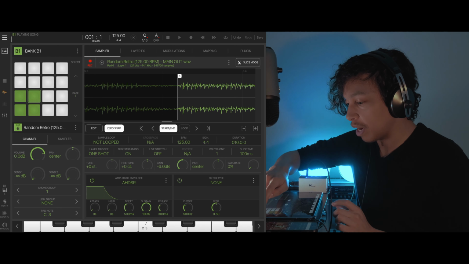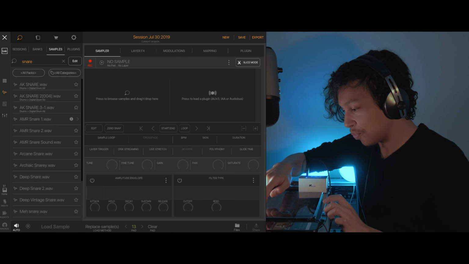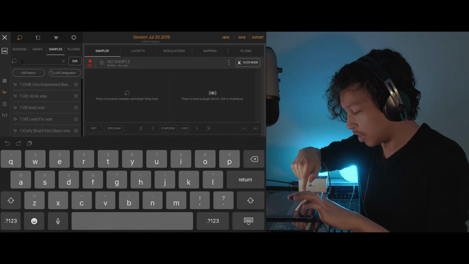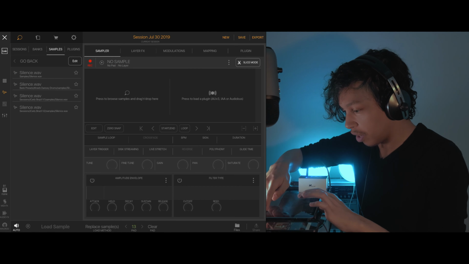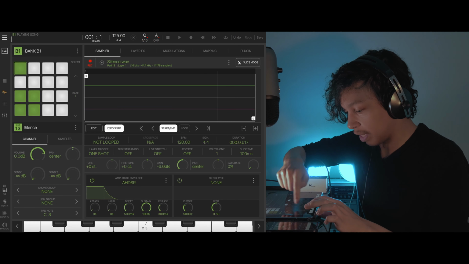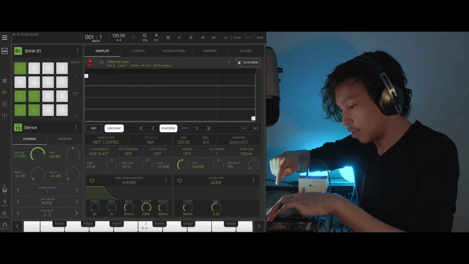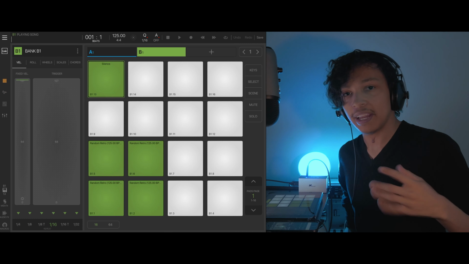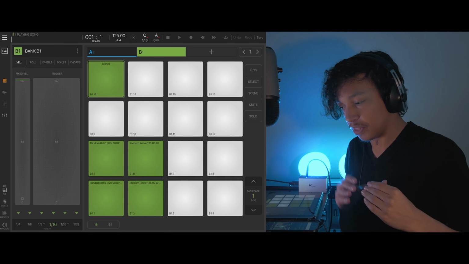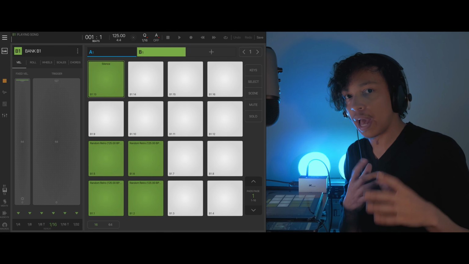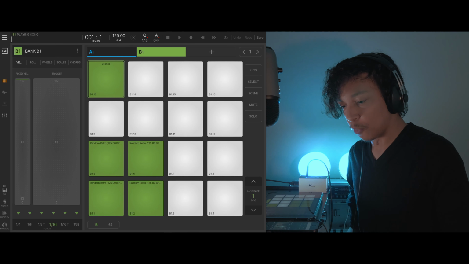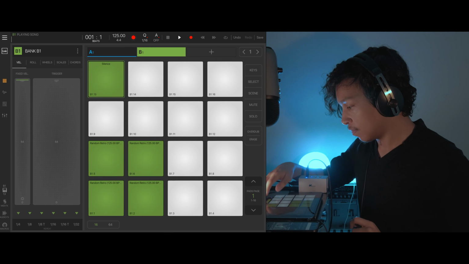Okay. Now I want to add a silent sample. That way I can force it all to get quiet whenever I want. So let's see. There we go. We've got that there. Now that I got that, I want to record the sample on the timeline, and then I want to add the underlying beat for it, just to start somewhere.